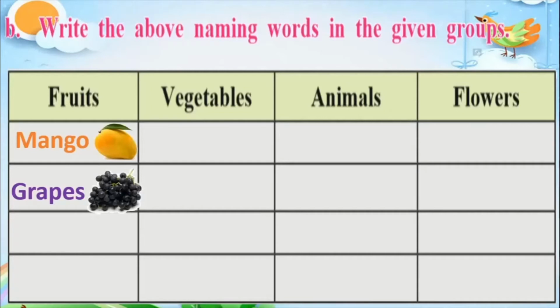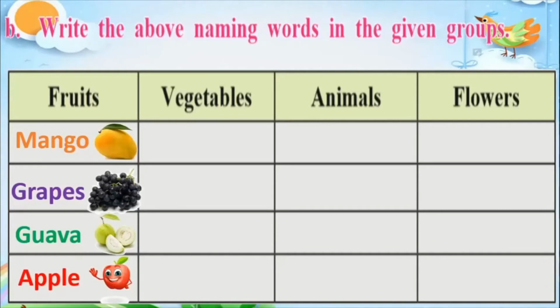And the picture which we saw previously, those were the green color grapes. Then which was the next fruit we saw? Come on, search from the textbook and tell me. Yes, it is the guava. Okay, or the peru or the amrud, the guava. Then we saw the apple, A-P-P-L-E, apple, A for apple. Okay, so these were the 4 fruits.